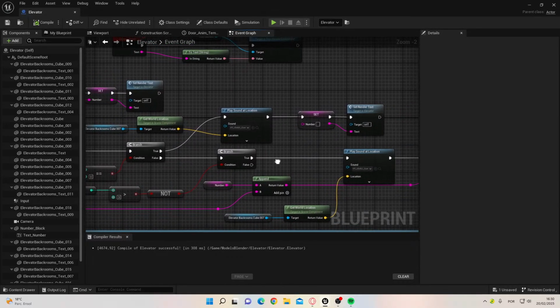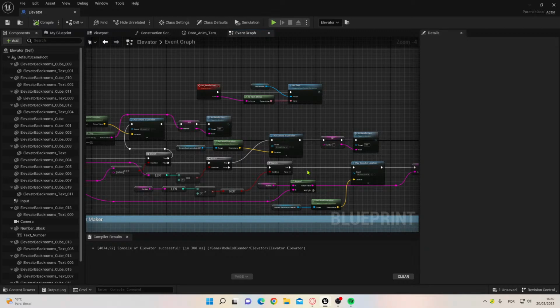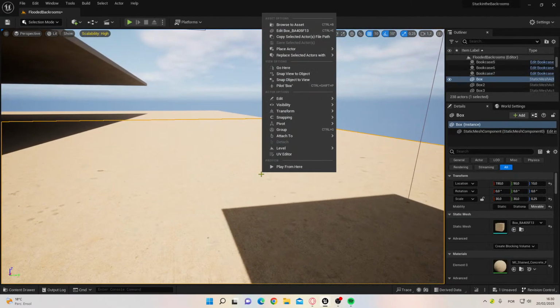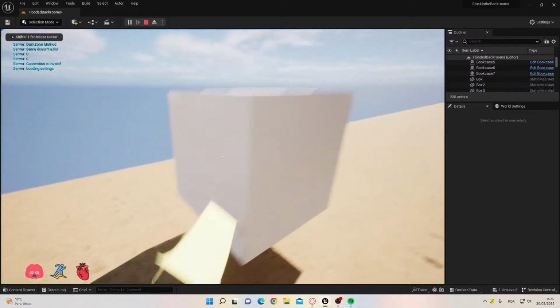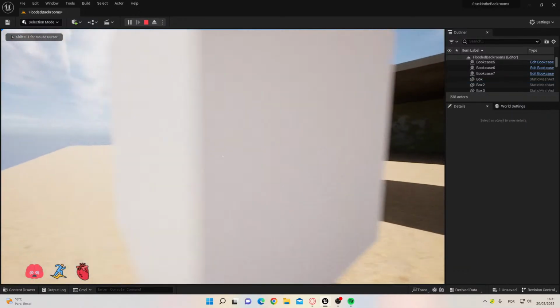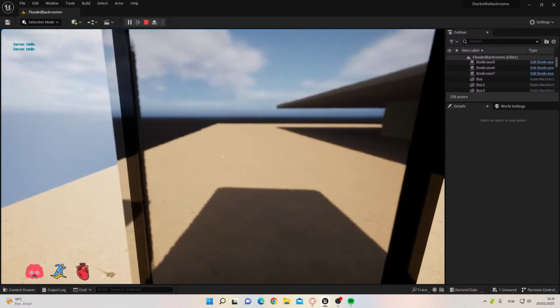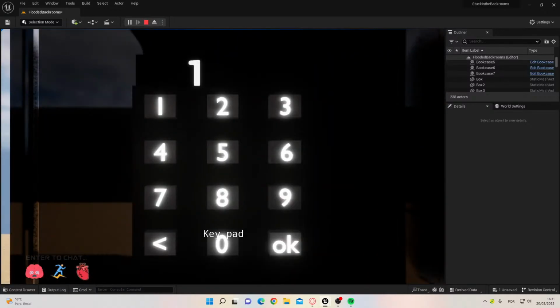Why? It's the OK. If the length is equal to 0, let me check something again.